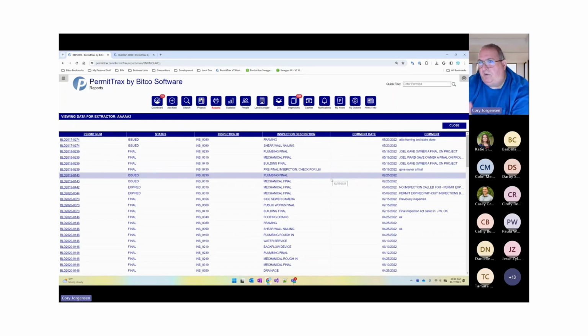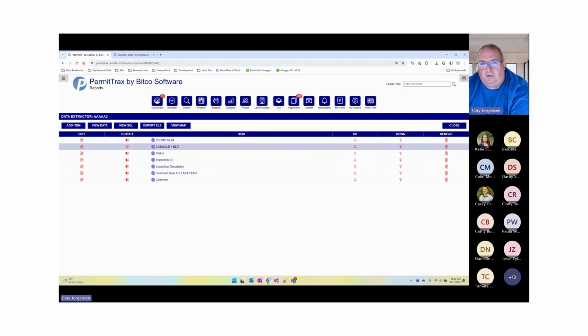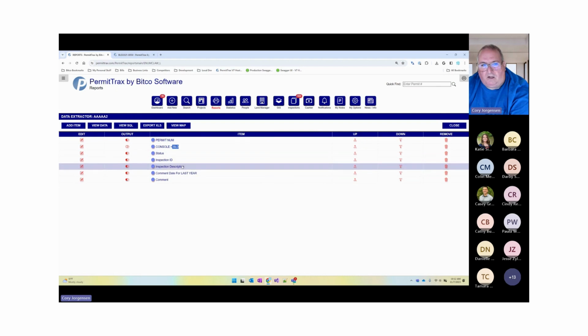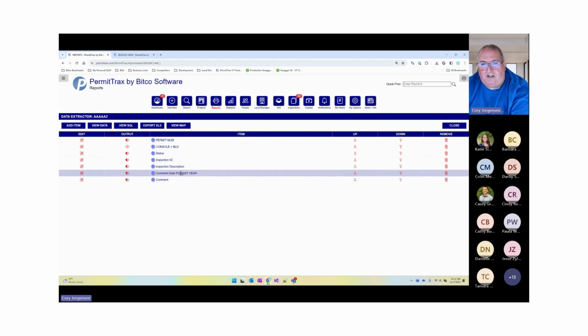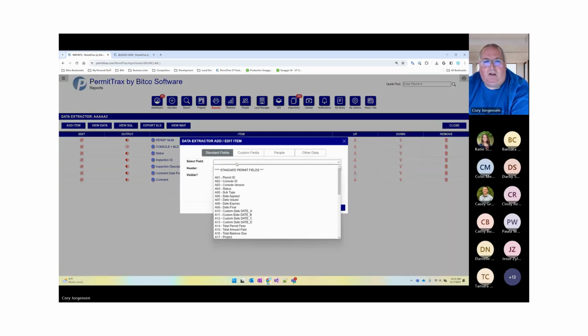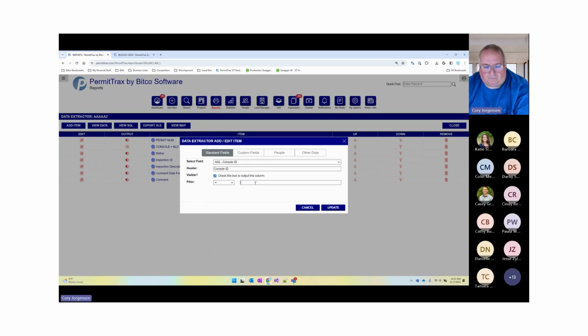So the same concept applies when you're doing that. The and is always going to be the standard. This is building and this comment date is last year. It has to meet the criteria. The console is a BLD and the comment date is last year. But if I go in here to add item and see console ID, SGN, update.